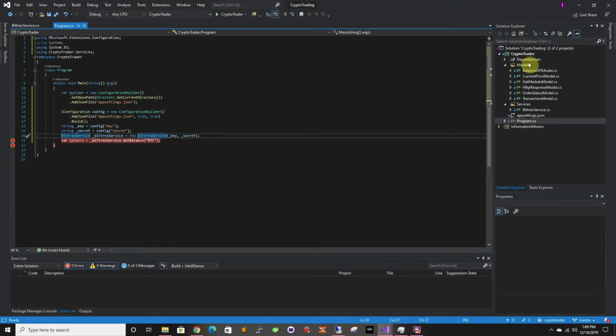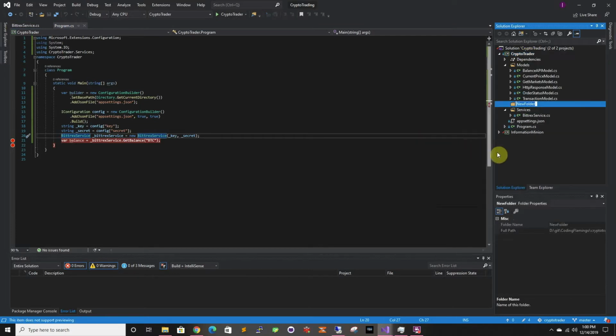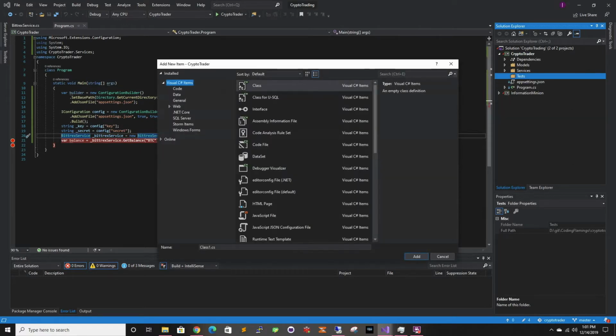test data. So as always, we're gonna create a new file, tests. And then we're gonna add a new item, and we're gonna call this one Bittrex test service.